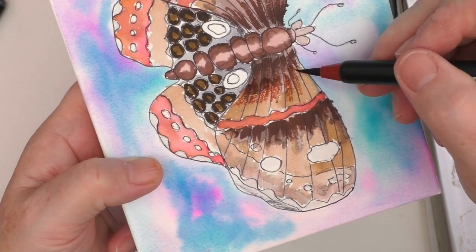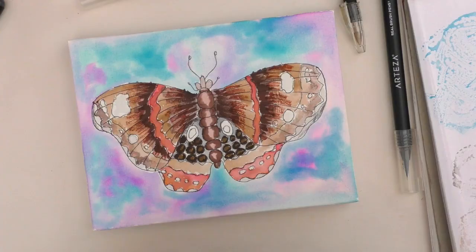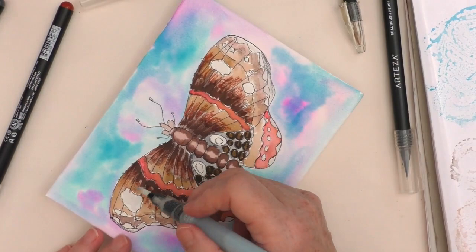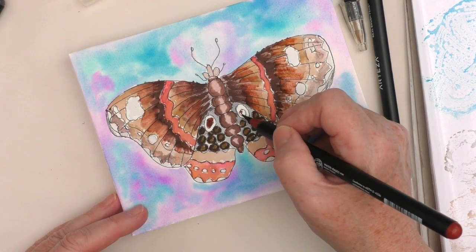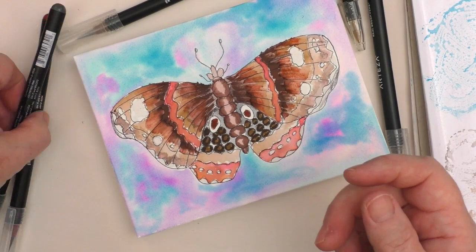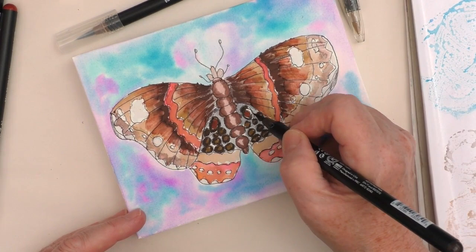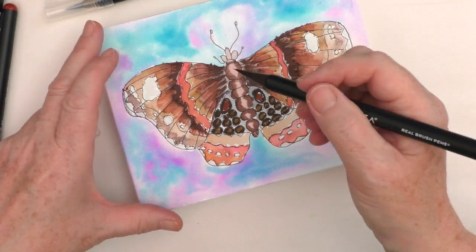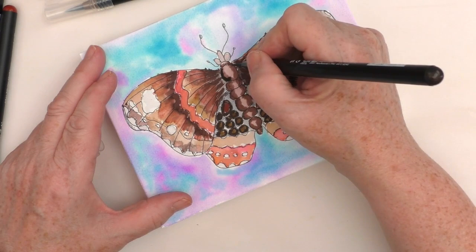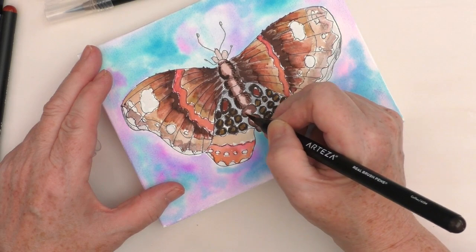And again, what I'll do is take the water brush and just blend it out ever so slightly, not a lot at all. So just ever so slightly pulling that out in places and blending it. It's quite hard to see on there, but just blending it slightly. Again, back to doing a little bit more detail. And just having fun building this up. And you'll see I start to do some more dark edges and little lines. Again, just about creating depth and showing that the body of the butterfly is kind of rounded.